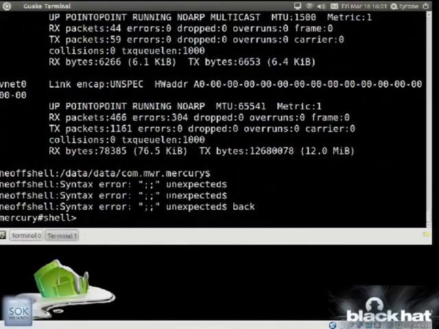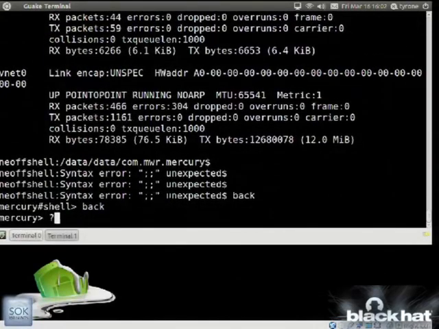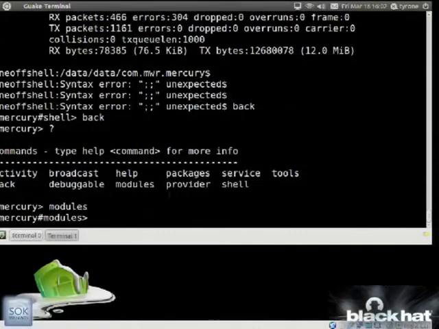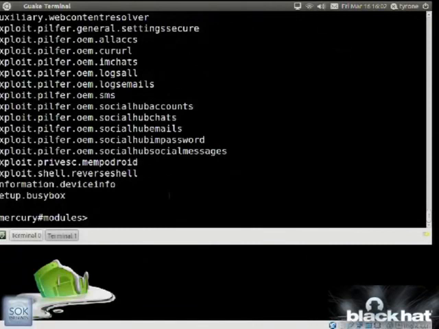Maybe this is an opportunity to show off the modules section. In the modules section here, it works in a very similar manner to Metasploit. You can write a new module for Mercury, put it in the correct folder, and then it becomes available for use within Mercury. I've made a little one here for a reverse shell, using BusyBox, well, basically using Netcat and just piping an SH to somewhere.